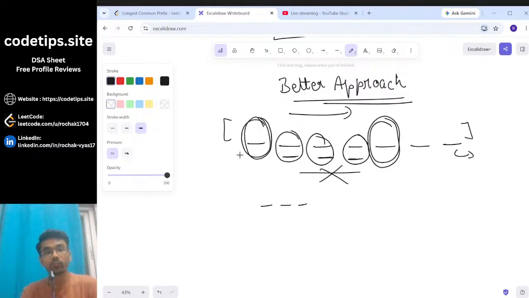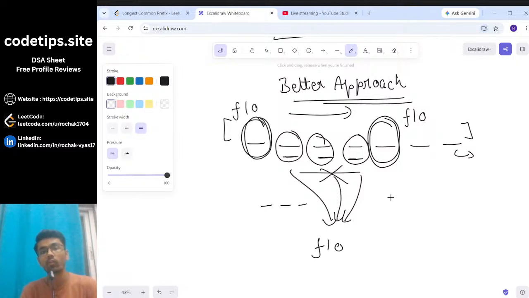If this string has FLO, and this one also has the first three characters as FLO, then obviously the strings in between will also have their first three characters as F, L and O. This is for sure, because we have sorted in lexicographical order.